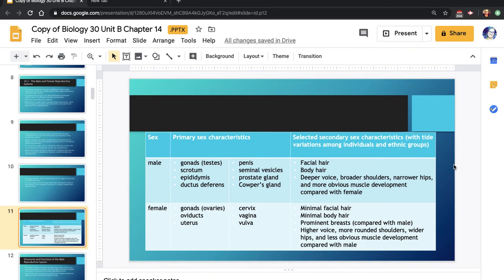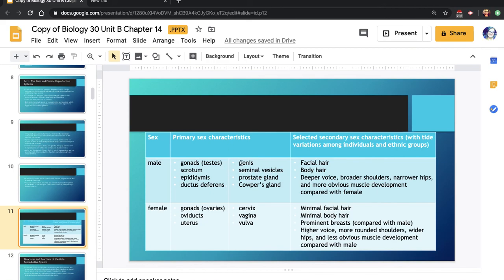Sometimes ductus deferens is the English way of saying that word. Now I'm like, oh, it was escaping my mind what the American way is. The American is the vas deferens. So if you look up different pictures or diagrams online, you might see the word vas deferens. Ductus deferens is the English Canadian way of saying it.